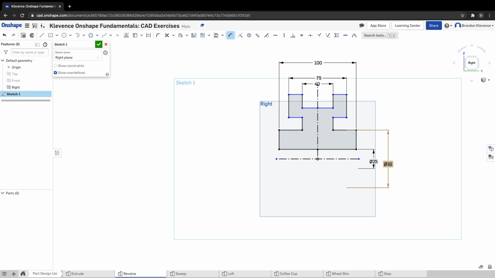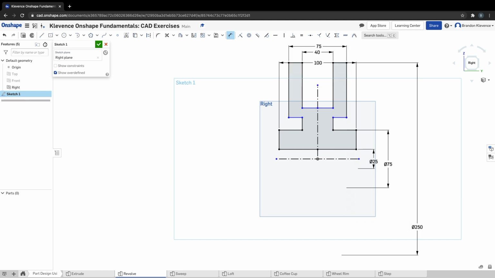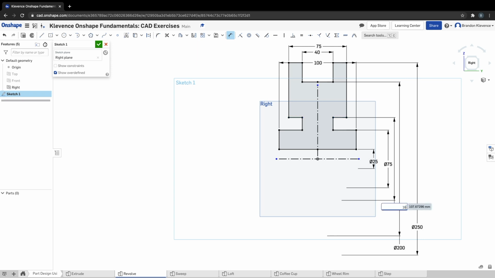So hopefully you kind of get the idea at this point. Work your way up just so that things don't break too much. You might actually need to make this a little bit bigger too. So let's go here and just make this one 250. Give yourself some breathing room. This here to here, that's going to be 200. And this here to here is going to be 165.